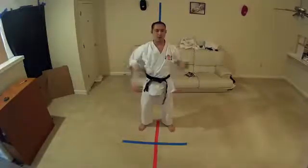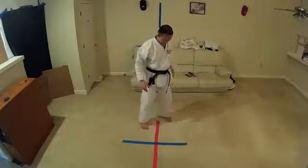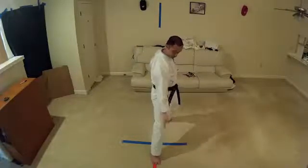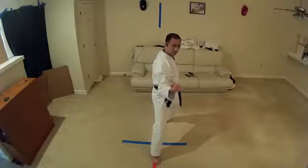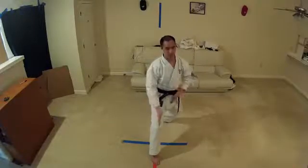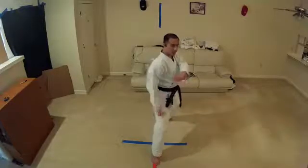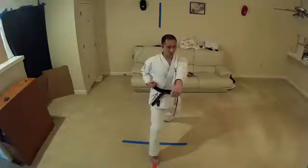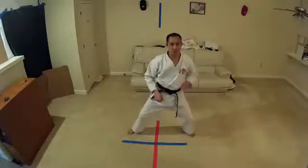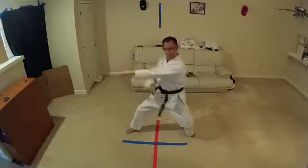Now remember, make sure when you step forward, I'm going to do a slight angle here. When you step in, shoulders in a line to your hips, and then your hips rotate to get your shoulders as perpendicular to your front leg as possible. You may not be able to do it perfectly, but mostly there. Not with your shoulder hanging back. Your shoulder needs to come forward a little bit. And again, your shoulder, not your knee. Don't do this. Make sure shoulders move, knee stays.